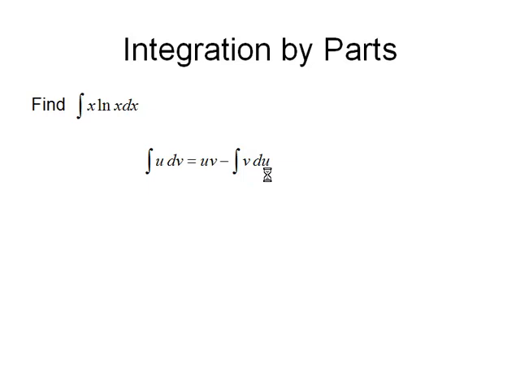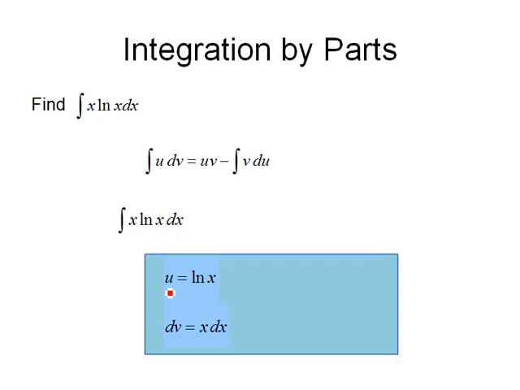To be able to apply this, I need to take our particular antiderivative and match it up with this. So I need to know what u is and I need to know what dv is. In this case, I'm going to choose u to be the ln of x. That means everything else, the x and the dx, have to go with the dv. So dv is equal to x dx.